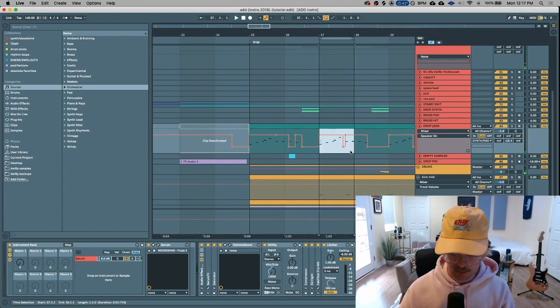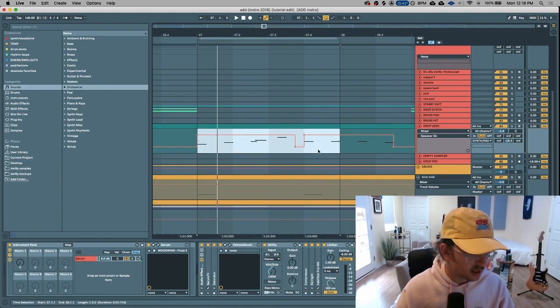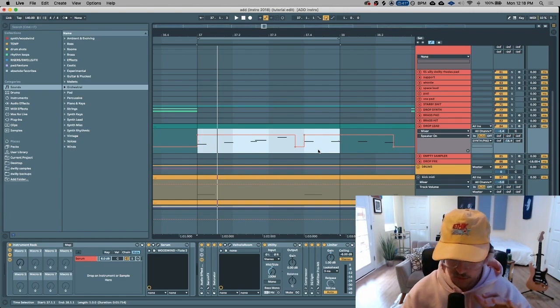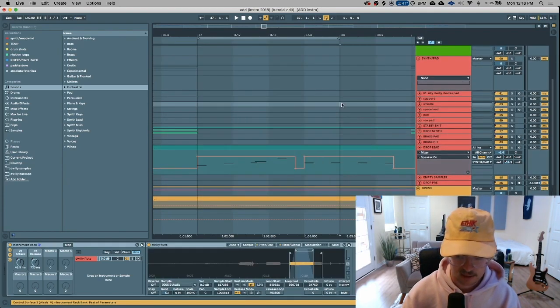So here's a good example of it happening right here. You can hear everything cutting out right here. And that's what's giving this song so much pump, because there's these little moments throughout the drop where there's complete silence. And the complete silence is pretty much giving that effect.